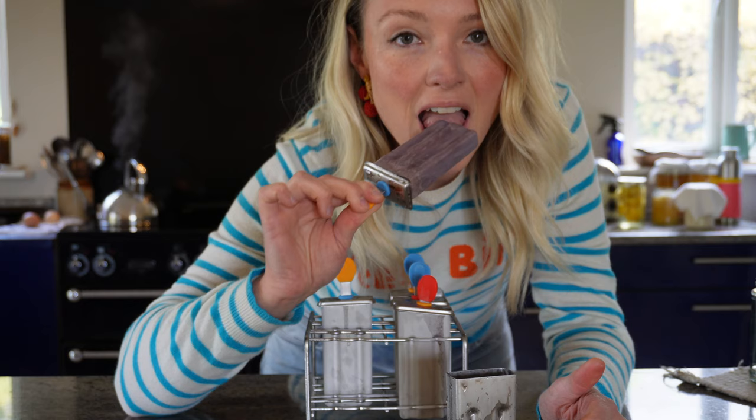This is really random, but — ice lolly molds! We have metal ones. You can either just use a teaspoon as the handle or buy bamboo ones. I actually managed to find some with metal popsicle sticks. They were brilliant, especially if I made a smoothie and he only drank a little bit and I had loads left over — I could just pour it into the ice lolly molds and whack them in the freezer. It made for a really nice, fun, and sensory ice lolly snack later, and I knew there was loads of goodness in there. Ice lolly molds were such a random but actually really useful thing to have.